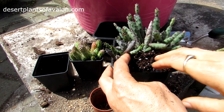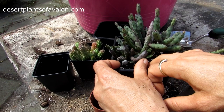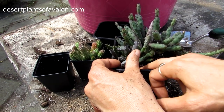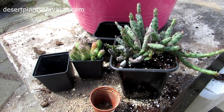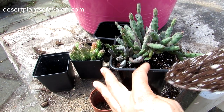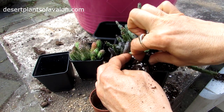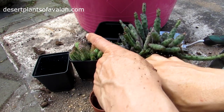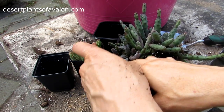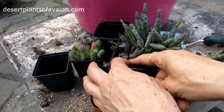Always a good idea when you are repotting cacti and succulents. I often get asked, oh, when is the best time to repot? Well, again, this is always down to what you prefer. Personally, I wouldn't repot a cactus or recommend repotting a cactus or a succulent in the winter when it's dormant, unless you've got Christmas cacti or Thanksgiving cacti that are actively growing at that time, or even some of the epiphytes. They can sort of winter grow, or the South African succulents, they can be potted up then because they're actively growing.